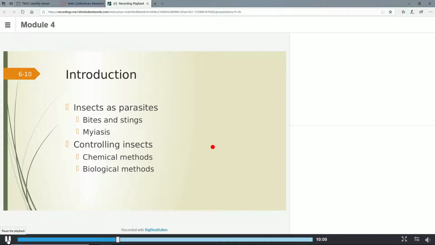We also have bed bugs. I'm sure you've all heard about bed bugs at some point in your life. These bugs can cause red, itchy bites in clusters on exposed skin. We also have something that's called myiasis. This is where the larvae or maggots of non-blood-sucking flies invade the tissue. The fly is going to deposit its eggs or larvae directly on the skin, and this forms a myiasis, which is essentially where the maggots are going to be able to feed on the host and burrow into the skin.